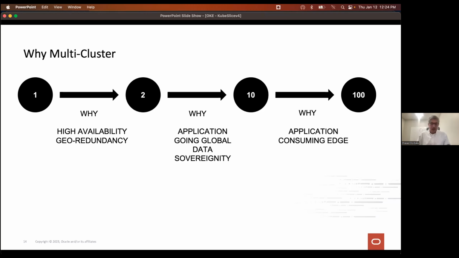But there are common apps on the back end, which actually do synthesis of different things. That is the reason why people go with multi-cluster or multi-cloud. And when you go larger, edge is becoming much more popular, and people are going to benefit from being closer to the customer.